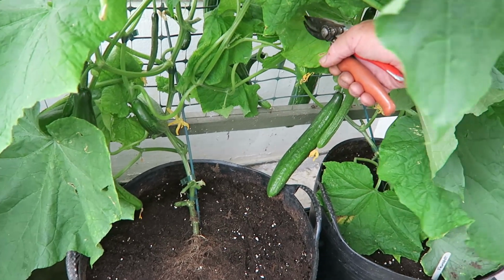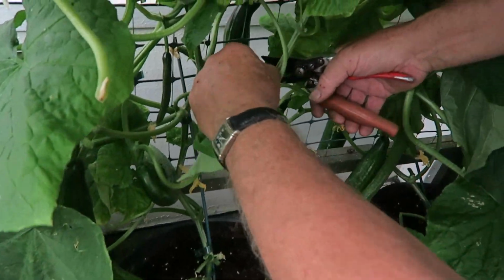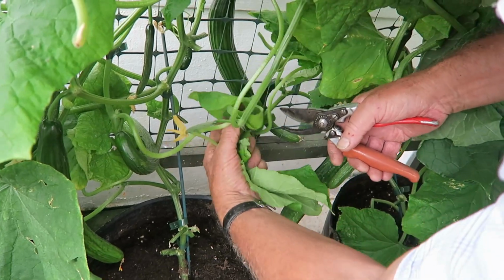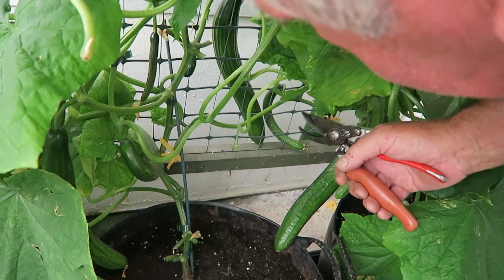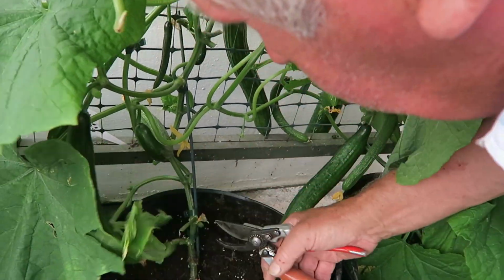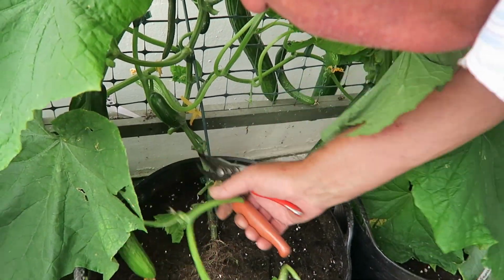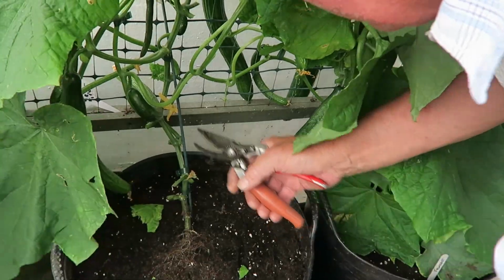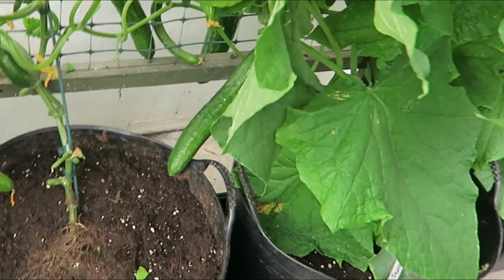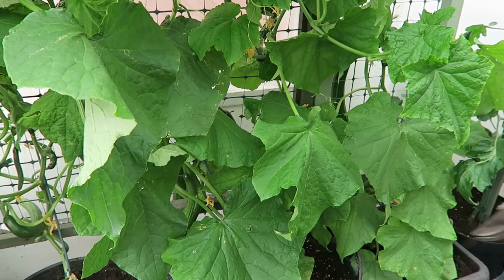Can you see how we've opened that up now? If you look in here, look, these leaves here, they're never going to develop in this middle, and they're all screwed up. So if we can carefully take them out, it'll let the air and light in onto those others. There's another runner here, look. There's nothing on it, so we'll take that out. And that leaf as well. I'm happy with that. Now to do the same there and there, won't take long.